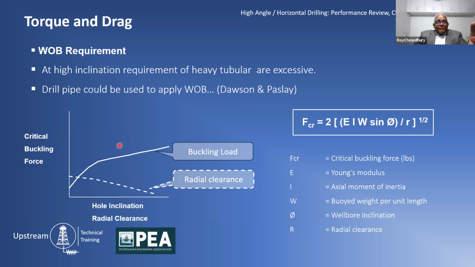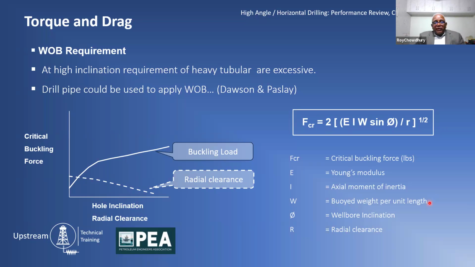Right. Now, when you are running the drill pipe in compression, obviously something that you want to know is the critical buckling load. So I want you to focus on this formula. Notice that critical buckling load is proportional to the sine of the inclination. So what does this mean? As the inclination increases, your buckling load increases. So obviously, very good thing.